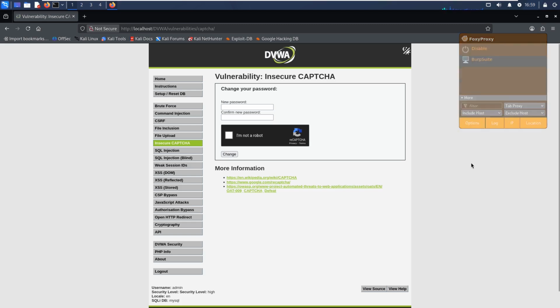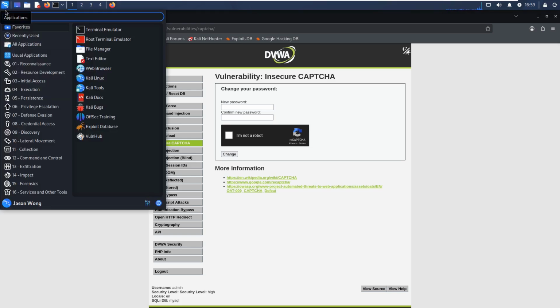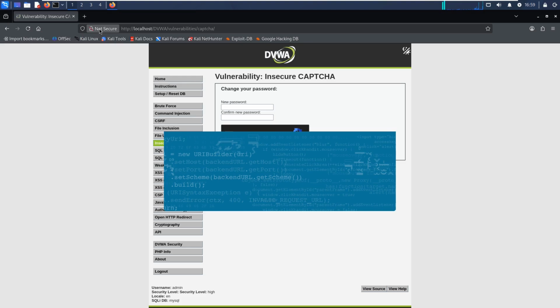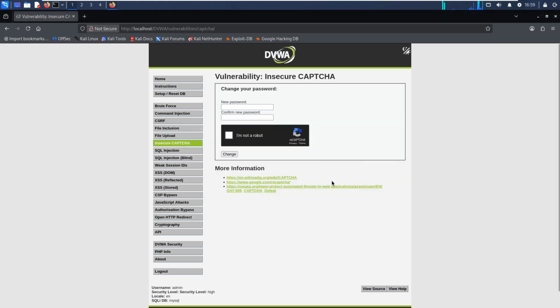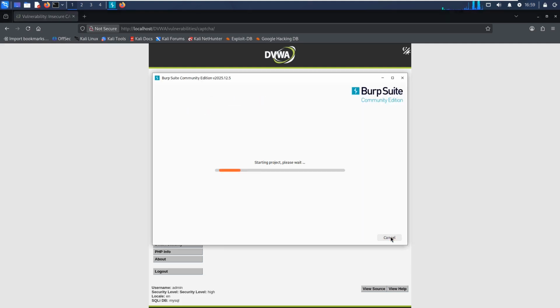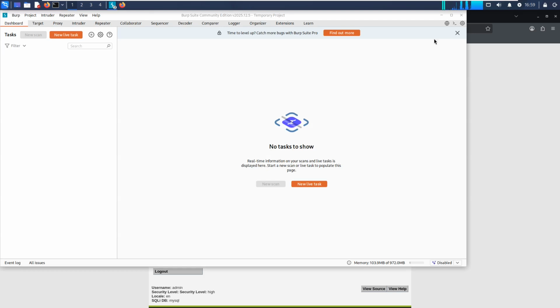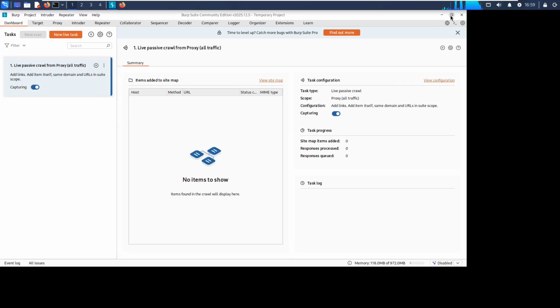All right, so now we can go to the top right and launch Burp Suite. Click OK, and next, start Burp Suite and make it larger.